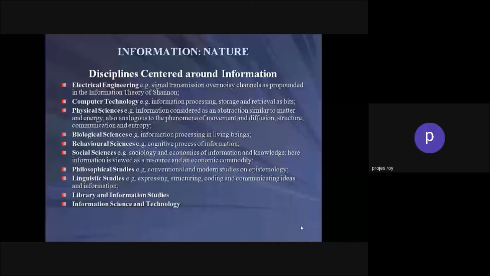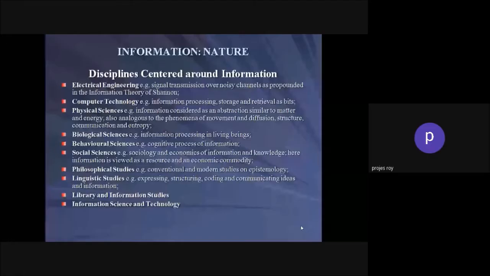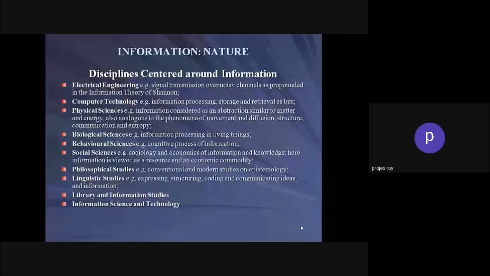And you will be able to understand what library science studies. We study more often information service, information study, information seeking behavior, information's knowledge, and everything together we already study. And information science and technology also lead to information. So they have their own kind of information. So information means every discipline has its own information.